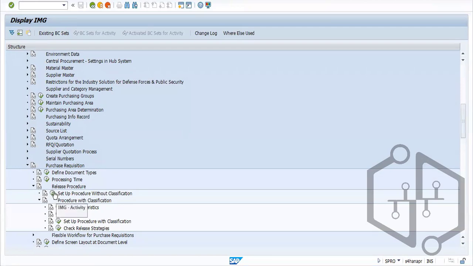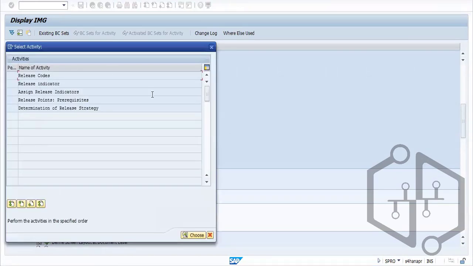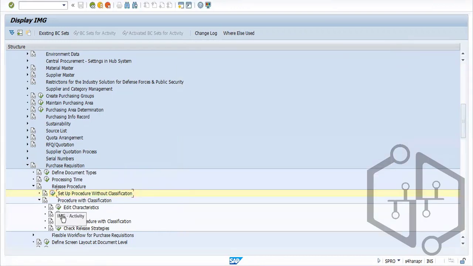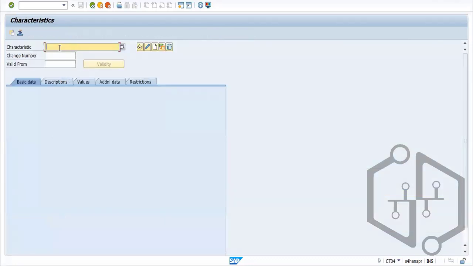So what is the advantage if you go for the without classification? You are not required to define the characteristics. The system itself automatically defines the characteristics, so we need to use existing classifications available. But in with classifications, we can define respective of us, whatever the classification we want to define, that we can define. So I'll plan to define three classifications.